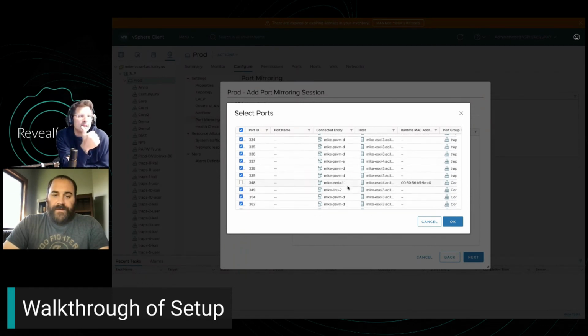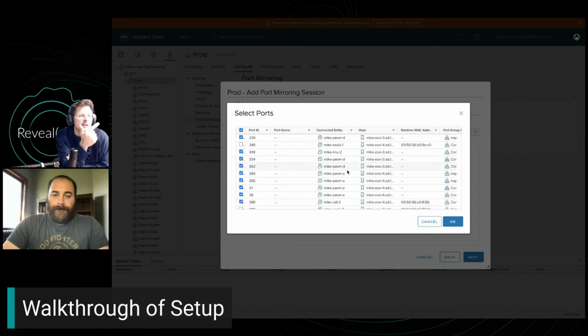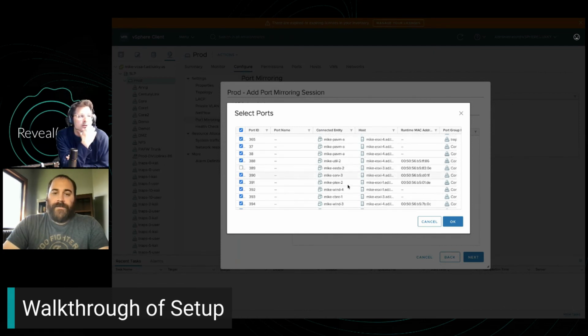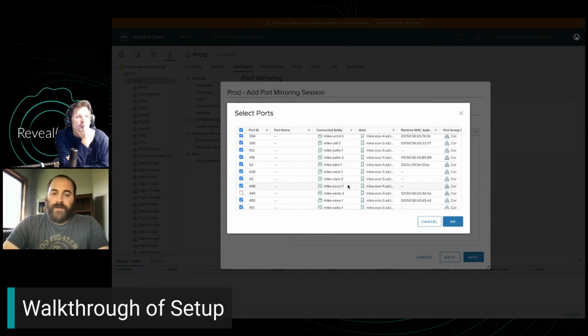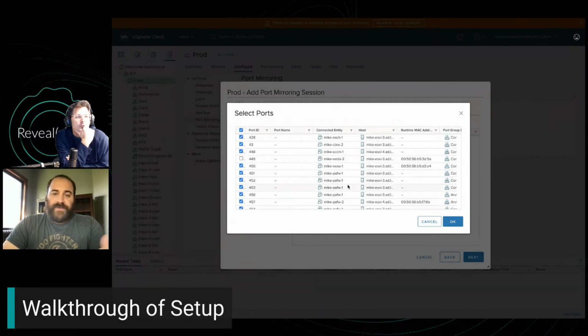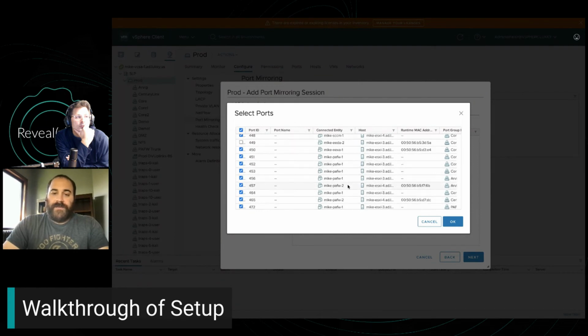So not the ExtraHop EDA and not the VM kernel ports. That's the critical part here when we're setting up the ports. Yep. Okay. That's the critical part. And again, I'll say it one more time. In my environment, I have a virtual firewall. I found that the port going to my virtual firewall was causing me to have outages when I would do it too, and that's just because that traffic was flowing through there to get to my sensor as well.